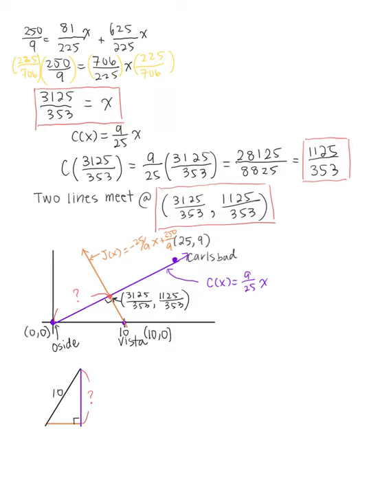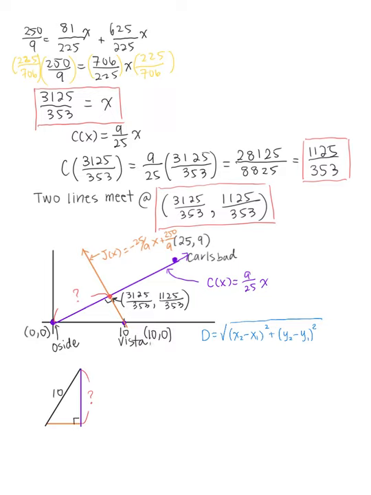Now the question is this: how can I find the distance from Vista to our junction? We're going to have to bring back our good old distance formula. About this point, you're completely over this problem, but we're almost there. So let's finish it strong. Our distance formula goes like this: distance equals the square root of the quantity x2 minus x1 squared plus the quantity y2 minus y1 squared.